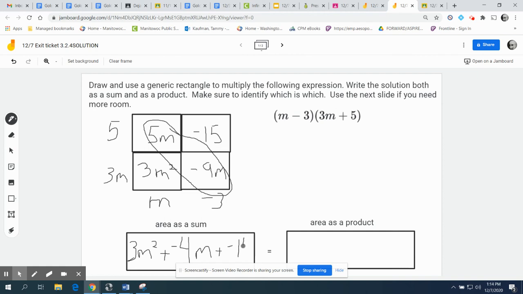Now notice I put pluses in between in the negative. With this m minus 3, I could have written it as m plus negative 3, which maybe helps me to write my dimensions. So writing the area as a product, I was given the area as a product, so I just have to rewrite that. I have m, and you can do plus negative 3 or minus 3, just because it's kind of hard to write with this tool. I'm going to keep it like so. Okay. And that is being multiplied by 3m plus 5. So I was given the area as a product, so I'm just rewriting that. I had to find the area of this as a sum. Okay. All right.